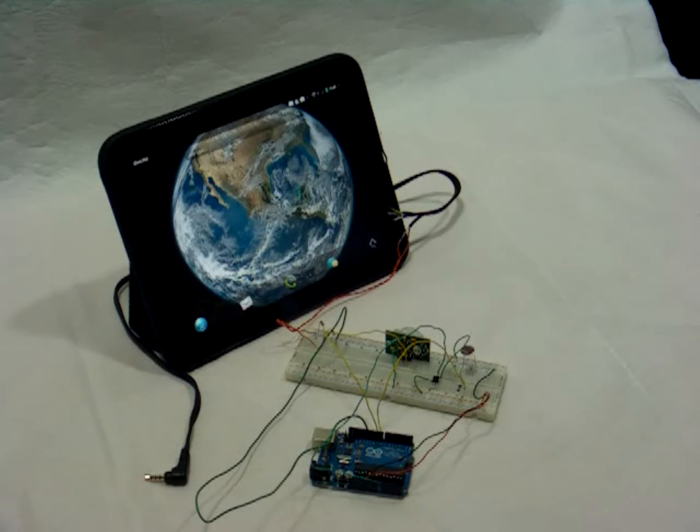Then that goes into the touchpad, and on the touchpad side there's actually code running in C, because the touchpad's a Linux device. There's code running in C to interact with ALSA, which is the audio layer on Linux, and it samples that incoming audio, detects what frequency it is at a given instant, converts that back to a series of ones and zeros, and then converts that back to the data that the Arduino is sending across. Once it gets there, I've got it inside the touchpad.